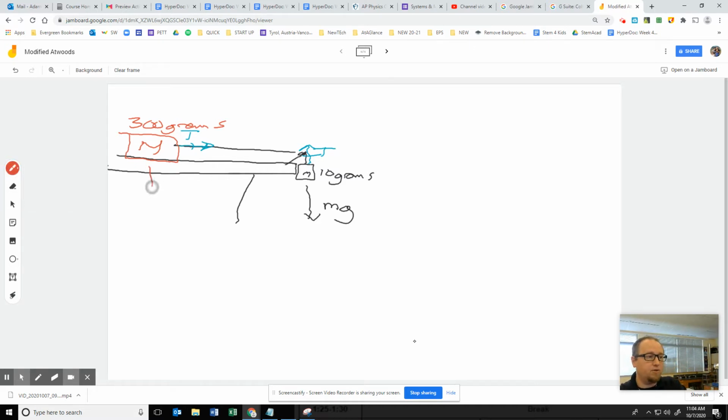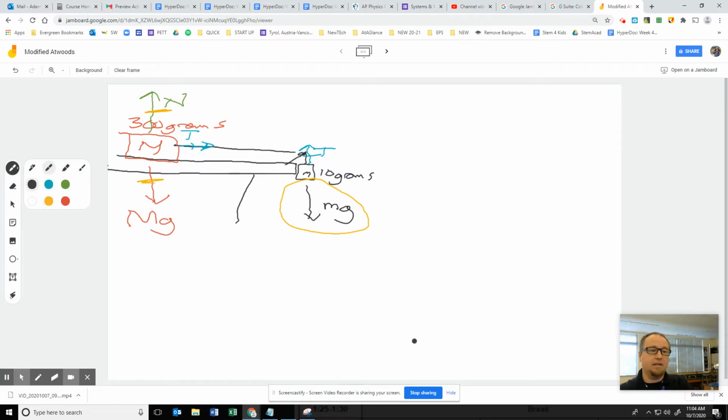All right, there's some more forces. We also have a weight force on this large mass. Okay, and there's one last force. That large mass has a normal force. The air is pushing up on that cart. Look at what happens though. If I think about that upwards normal and that downwards weight, they're going to be equal. They're going to cancel each other out. What in this problem is not canceled out? The normal and the weight are canceled. The two tensions are opposing in opposite directions. They cancel. The only thing in my entire system that does not get canceled out is the hanging mass. So we're going to use that idea to attack this.